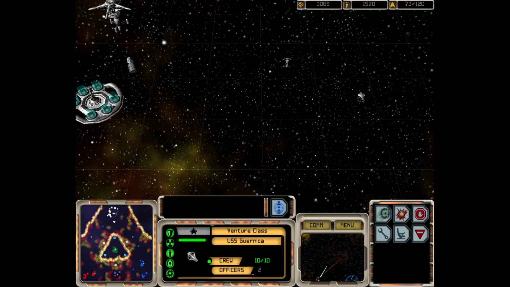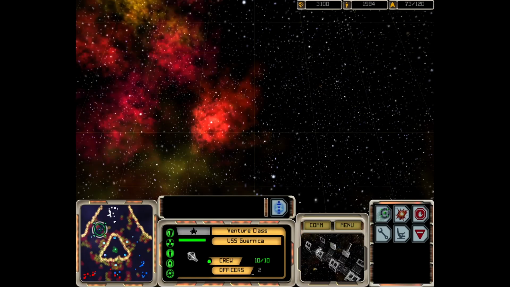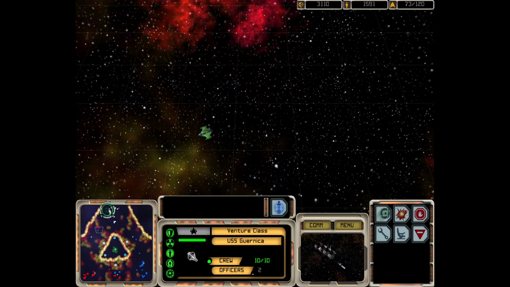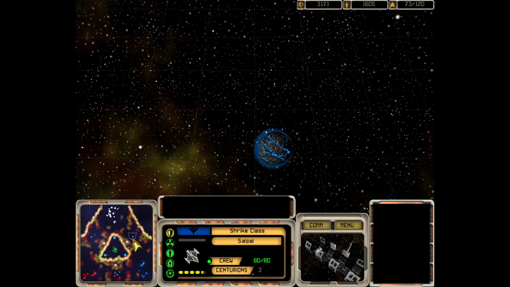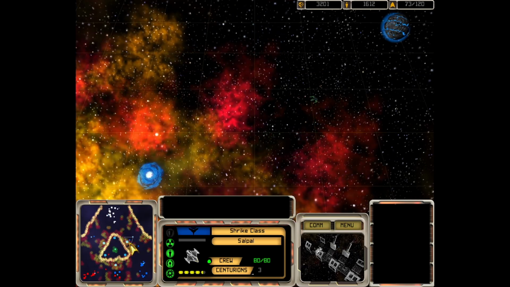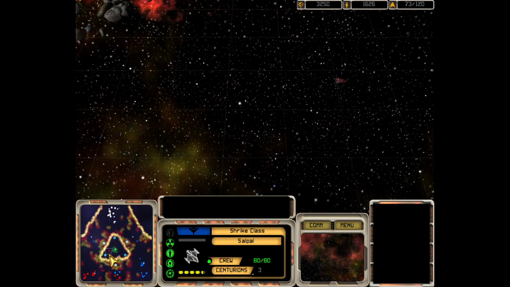I'm assuming this ship has just detected that for us. Weirdly, I can still see it. What's going on there then? How odd. Ooh, I won't fly in there if I were you. Oh, one of them got in.